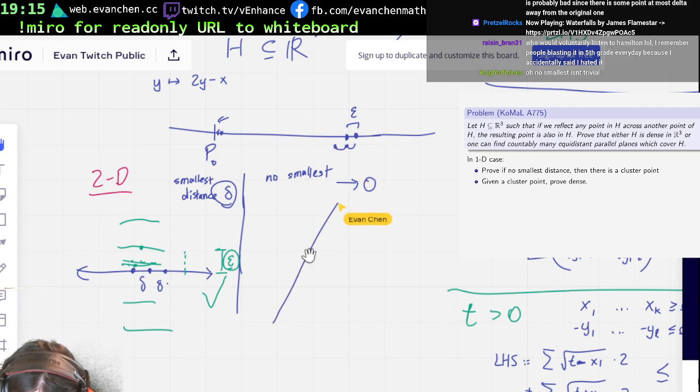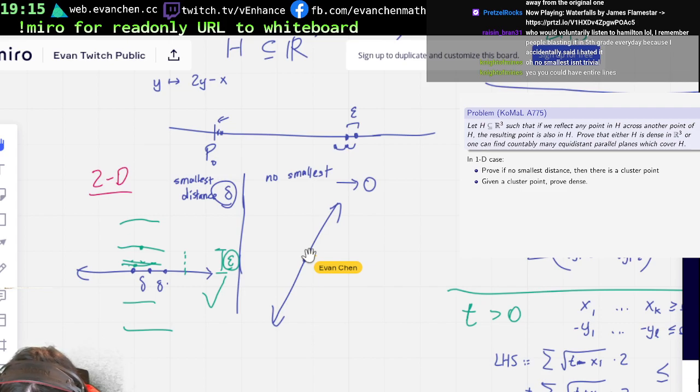Except we might not be, right? Because the problem is you could have just exactly a line. But either way, this means that every line is dense. Every line dense.